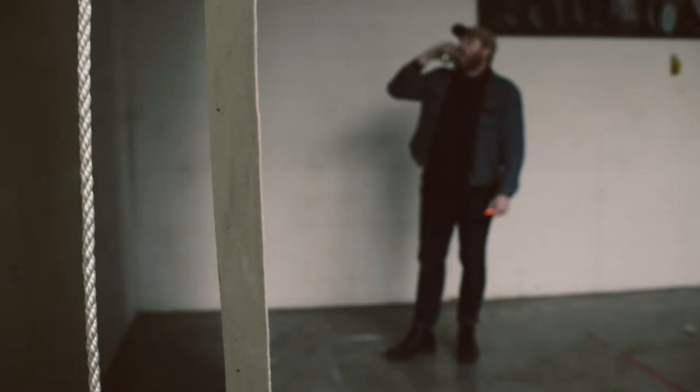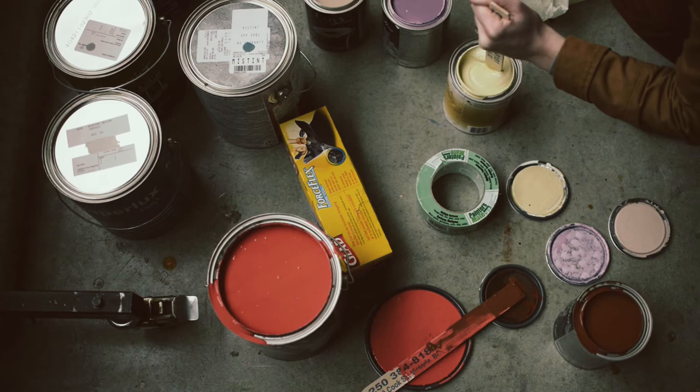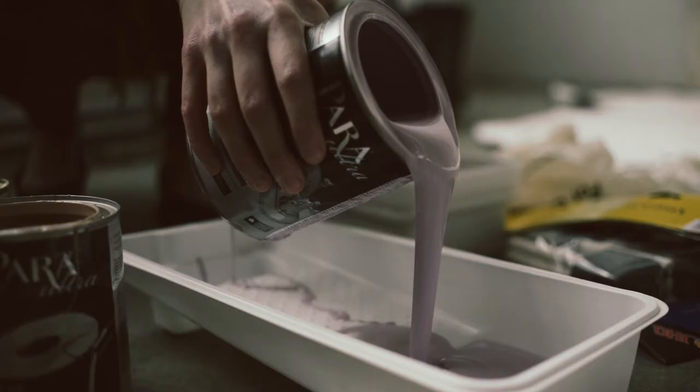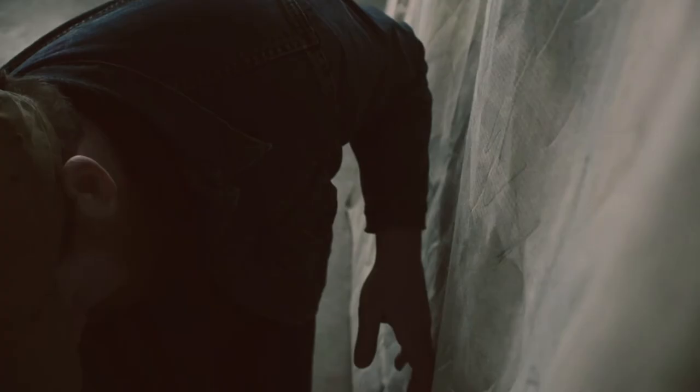We almost got the trace done of the big artwork. We just used a pencil and got all the pieces kind of lined out, because tomorrow there's a bunch of people coming down and we're going to work on all the paint for it. There's a bunch of different colors, and hopefully they got enough. I think it's going to look good — we're excited about it, looking forward to tomorrow.